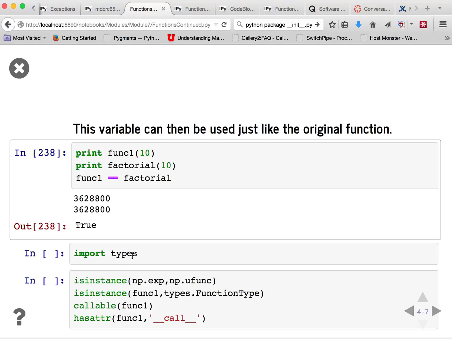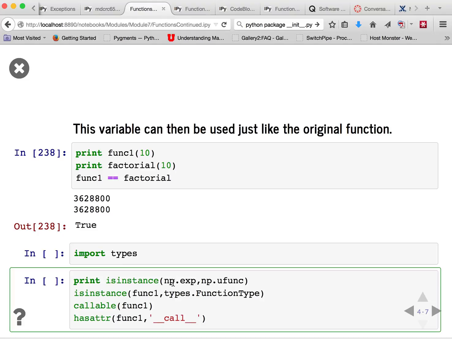Okay. So here are different ways that we can test what kind of object our function is. So here I can invoke isinstance. In this case, I'm taking a NumPy function, the exponent function, and seeing is this a type of a NumPy ufunc. I'm not sure why it's a ufunc.